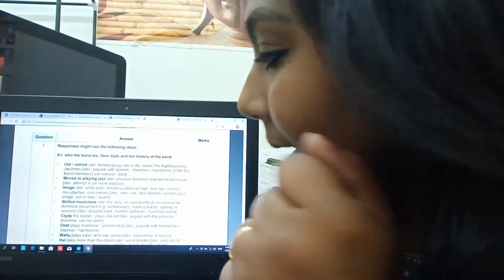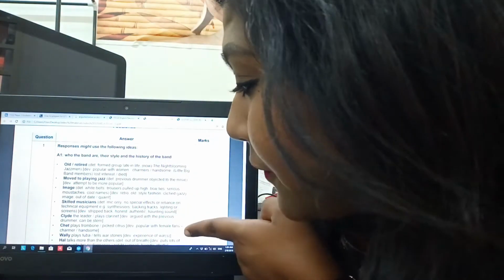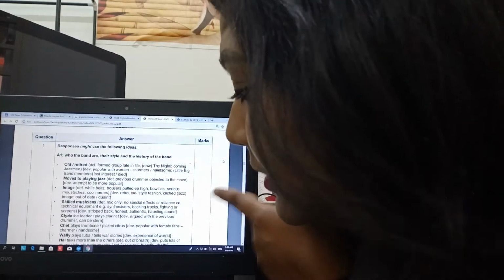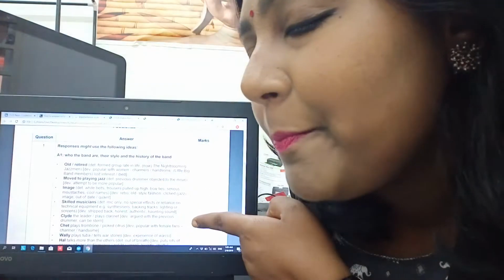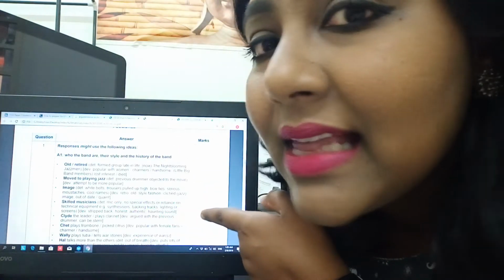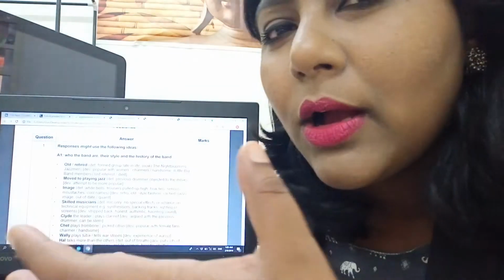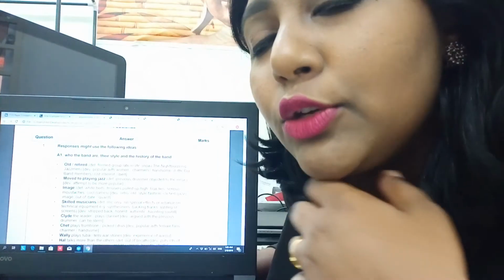I can also give you another example. Here, the details are that they only use a mic when they perform, and there were no special effects. These are the details taken from the text. Based on that, you create the main idea. For example, you can say that they are skilled musicians. And how do you develop it? Most probably you can say they are authentic, or you can talk about how they have an extra ability to produce something extraordinary.